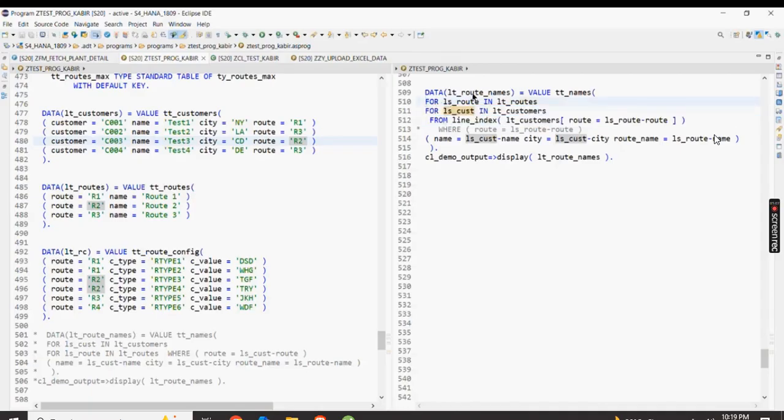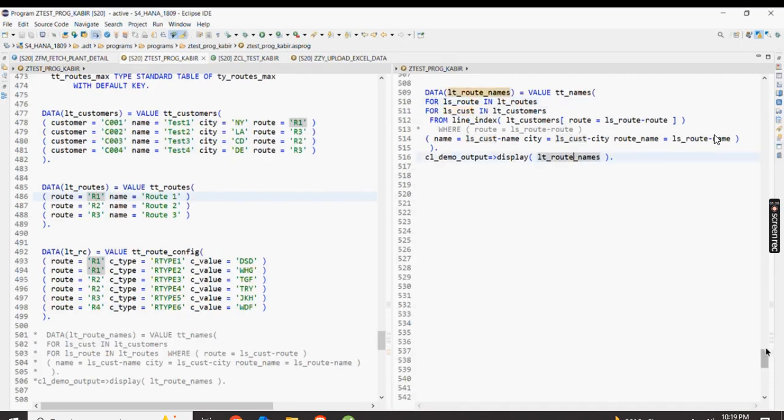I have written in 510 for LS_ROOT IN LT_ROOTS, and from LT_CUSTOMERS wherever root matches. So for the first iteration, what will happen? R1 matches with this R1, right? But it will pull all the data from LS_CUST, right?